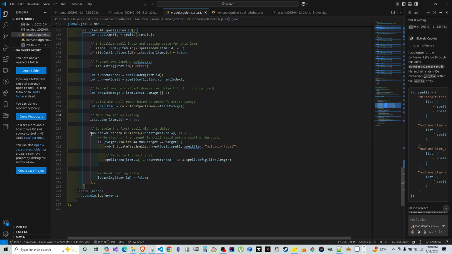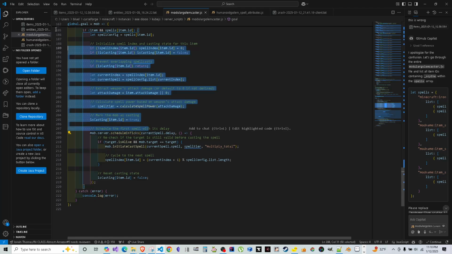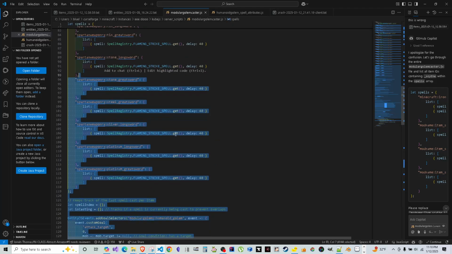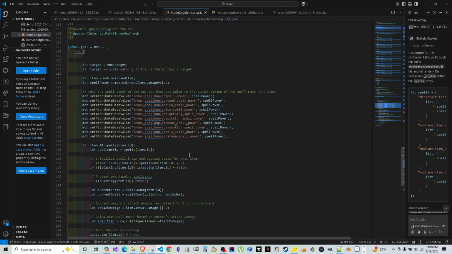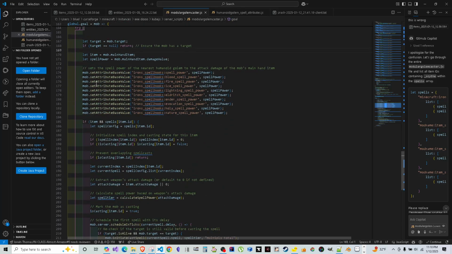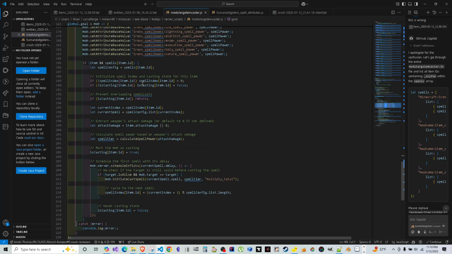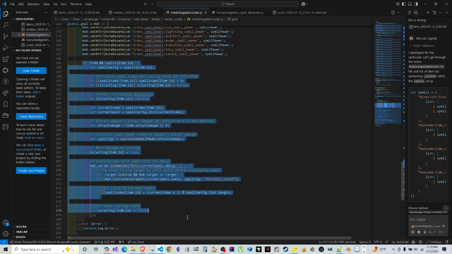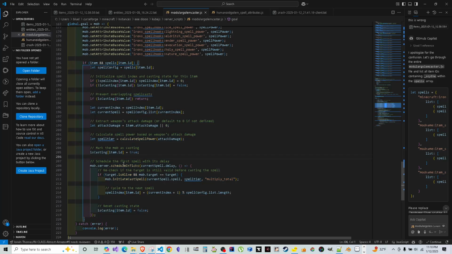So once all of these values meet the proper condition, it runs this entire line of code, right?